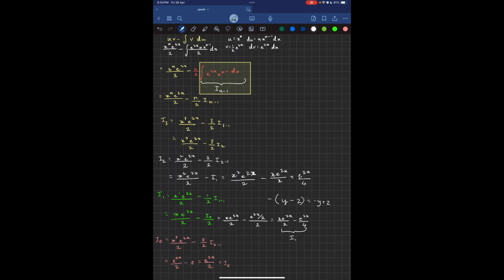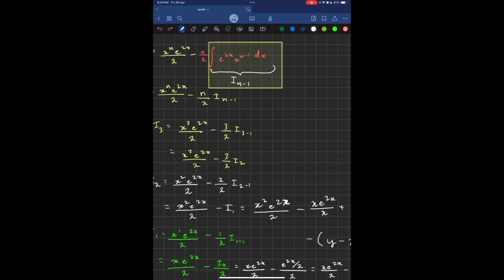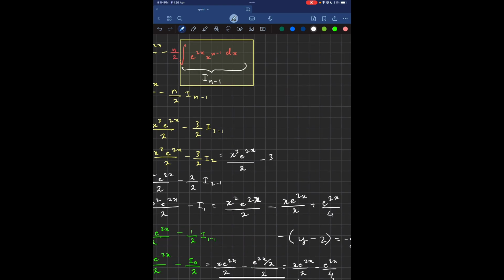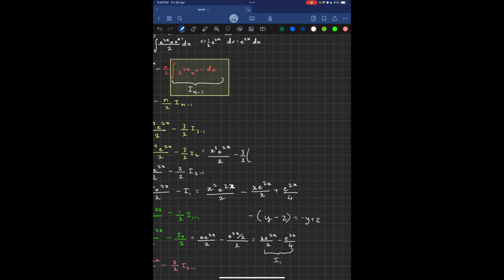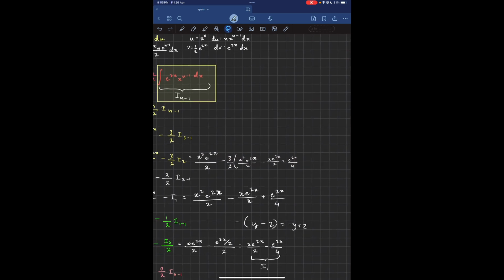So now we have I2, which is all of this. So now we can sub I2 into here. And I don't think I'll have enough room for this, but let's try. We're almost there. We've almost found out what I3 is. And then we sub this whole thing. I'll just copy it because I can't be bothered writing it again. Okay, this is all I2.